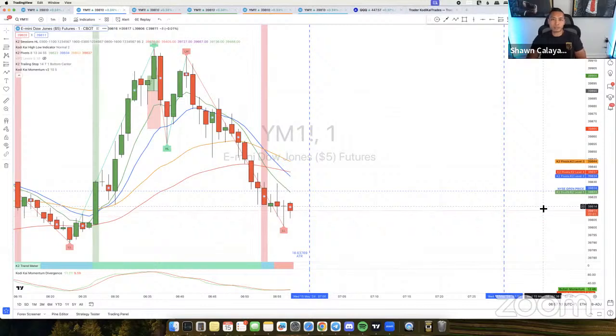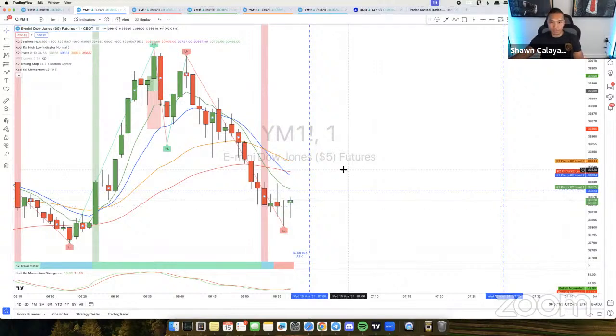Top Step is probably the OG, like they've been around for the longest, but Apex, I mean, they're killing it right now. They're paying everybody out on time, and it's just the best prop firm to work with, in my opinion, personally. Of course, everybody has different opinions on these firms, but yeah, Visual said Apex's new rule is that you must use a stop loss with your trades. But you should always have a stop loss with your trade, right? I feel like that was always a given.